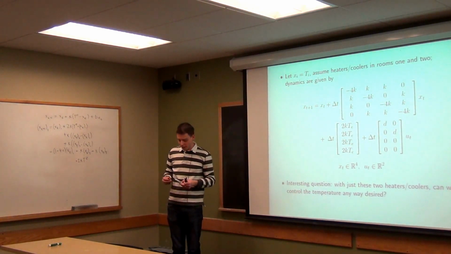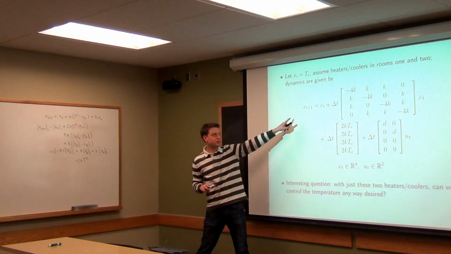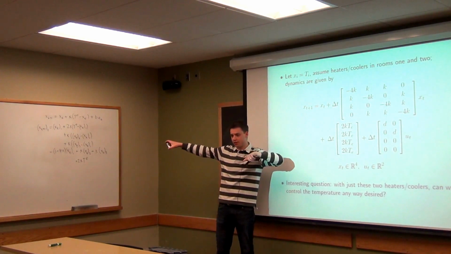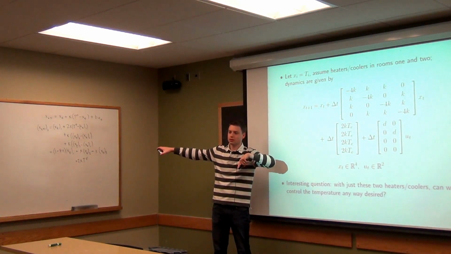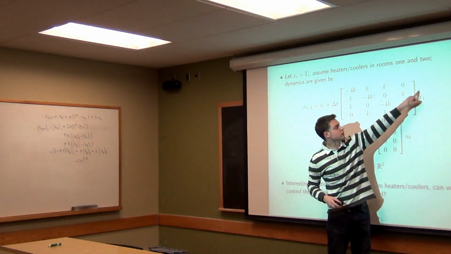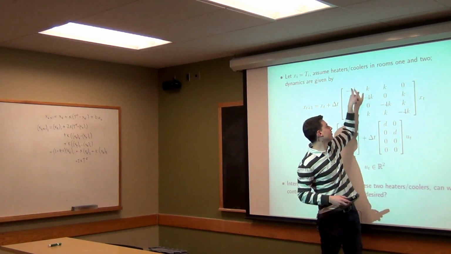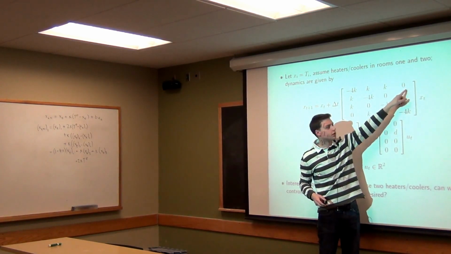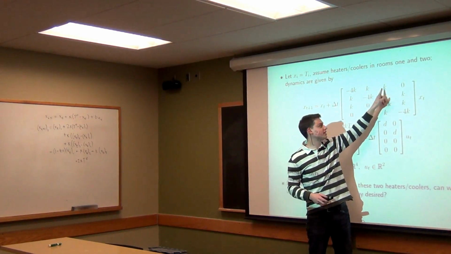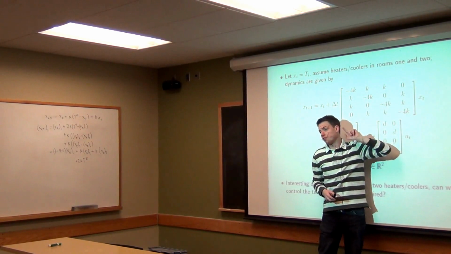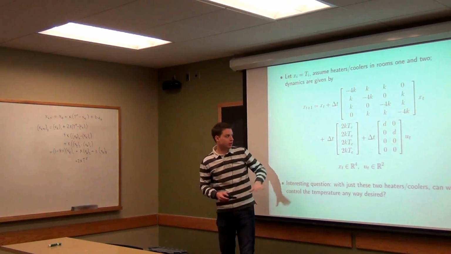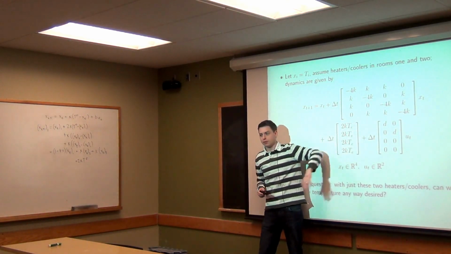So does everyone see that this system is now an expression for the evolution of all the states, written in matrix form? Because when you multiply this out, say this first row, you get negative 4k times xt1 plus k times xt2 plus k times xt3, and there are no terms that involve xt4. So this equation is just written in matrix form, in that form we were talking about before.